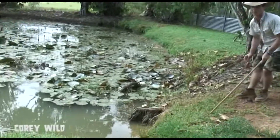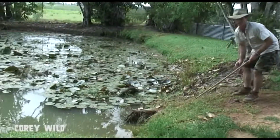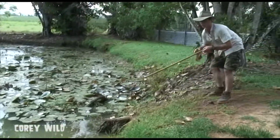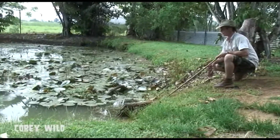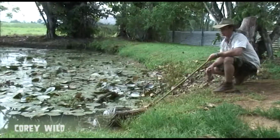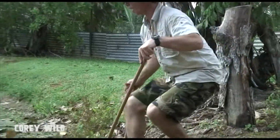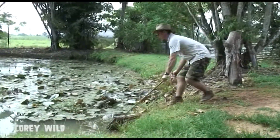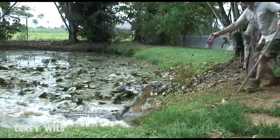Now, you're probably wondering why I've been stomping my foot. Crocodiles have a 4-chambered heart system, and what they can do is lower their heart rate down to under 4 beats a minute. He's got a 4-chambered heart system just like a mammal, and he can sit and wait in an area like this. They have vibration sensors on the lower jaw, and they can pick up the vibration of when you walk down to the water or have a drink.